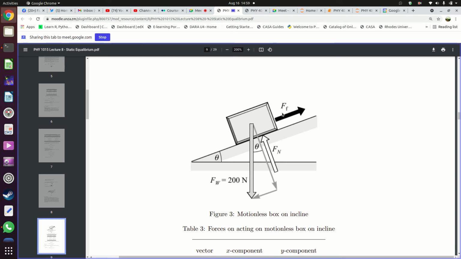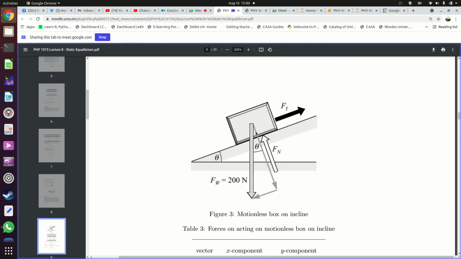Then there is this other force in this direction trying to stop the box from moving, which is the friction force. So you've got the friction force, and of course the weight of the box in this direction. We know this weight has a part of it which is trying to move the box this way, and a part of it which is trying to exert a force in this direction. This weight has been split. There is this one down here, which is a component of the weight in this direction.